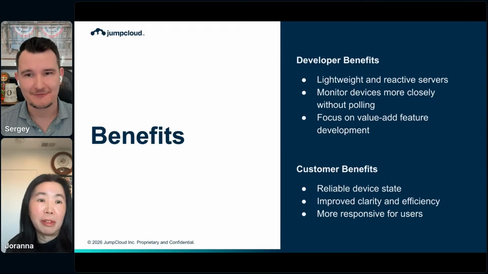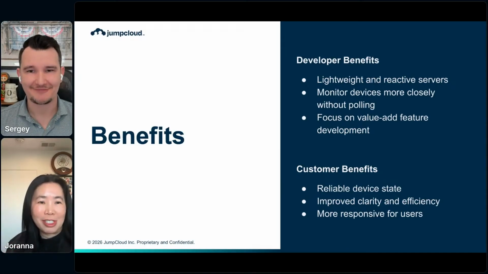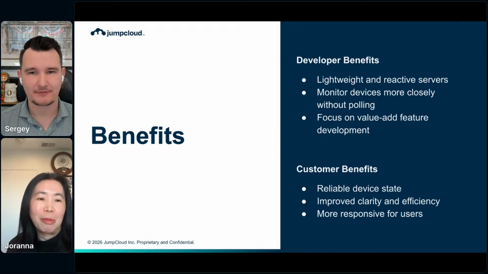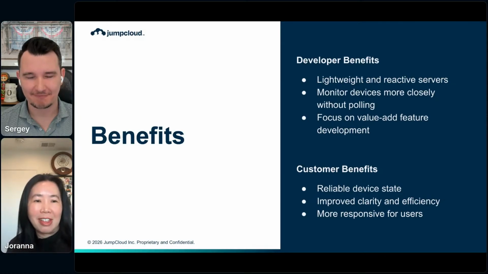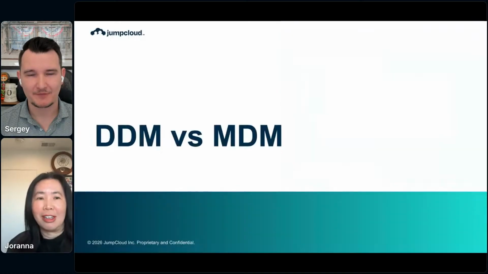Yeah, so it seems like Apple thought this through a lot when they pushed DDM out, because we're not just talking about IT admins here. The developers will be happy, and of course, end user customers, right? The main people who will be using it will be happy. So that's great, because sometimes when things get pushed out, it's always like, oh, we only cater to this area, and the other personas or target audiences have to wait a little bit. But with DDM, when you push it out, everybody sees the benefits at the same time. So I think that's a good thing again.